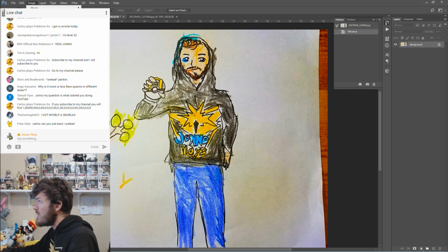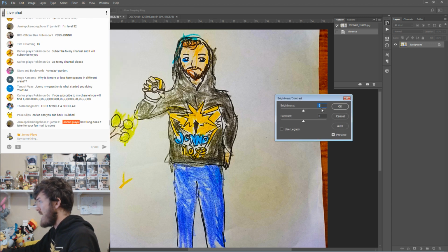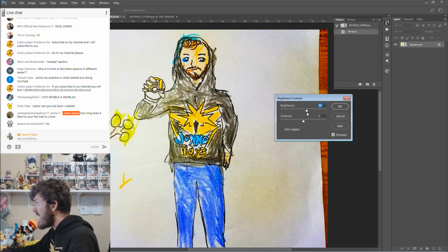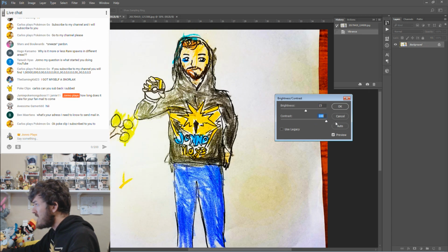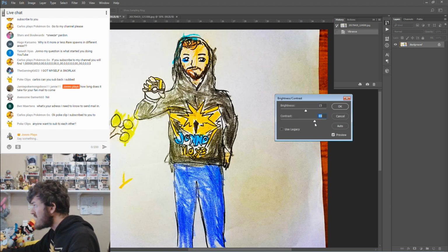All right, so let's go to image adjustments, brightness, contrast. Now let's see if I can pull out a little bit more whiteness on that background paper since I've got my color in there. Seems like the more white I go, the more yellow I get, and that's just going to be an issue. And when I turn up the contrast, it gives me these nice clean lines, but it's kind of ruining my color a little bit. This is tricky, you guys.